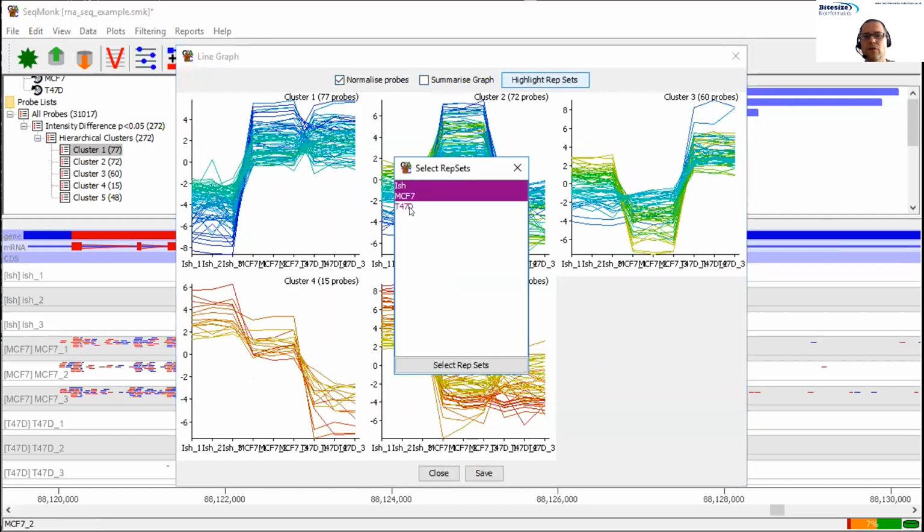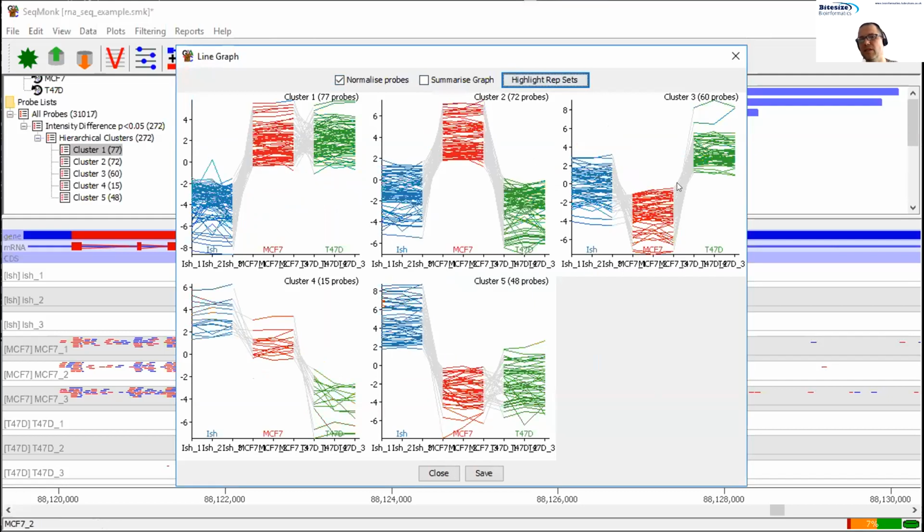And if I highlight the groups on, it means that I can now extract out all of these different patterns with all of these different sets of genes, and those I could then feed forward into gene set enrichment or whatever downstream analysis it was that I wanted to do with this.